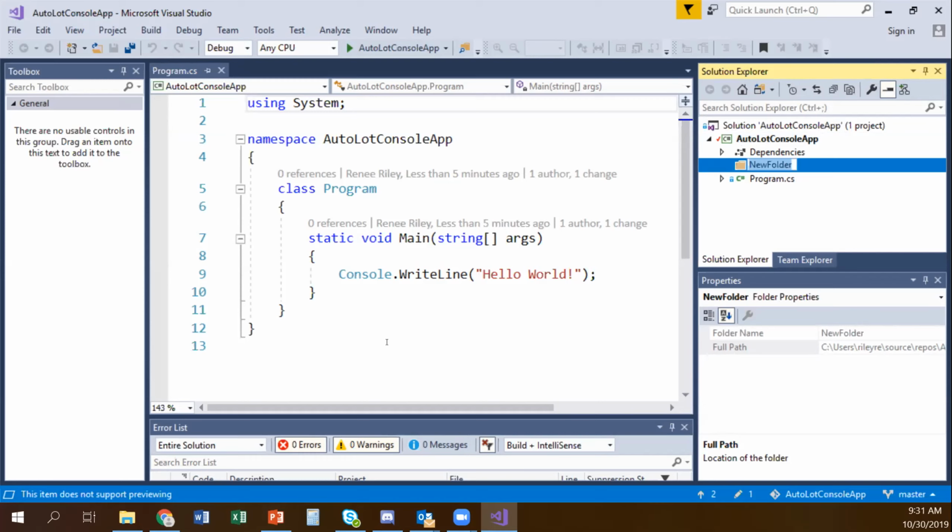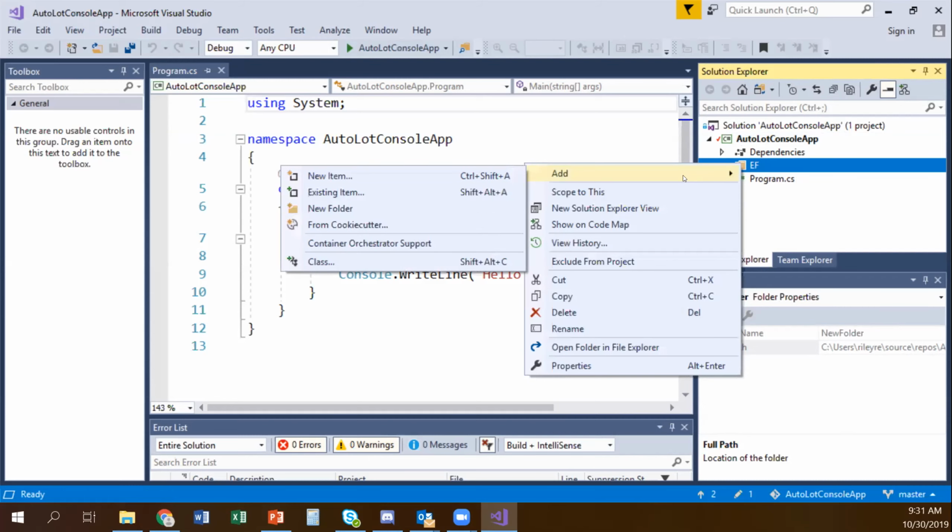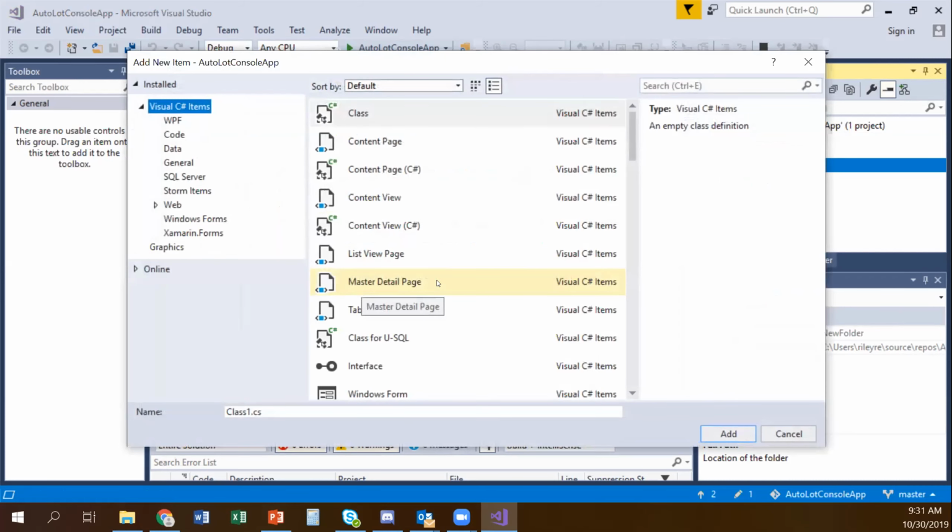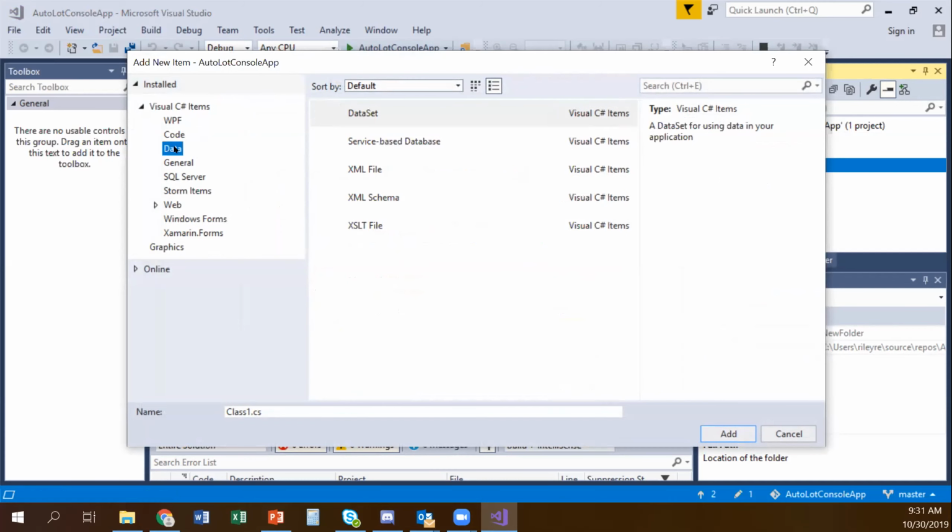Okay, we're going to name this EF for Entity Framework. And in our folder, we want to add a new item. New item. And this item is going to be data over here.